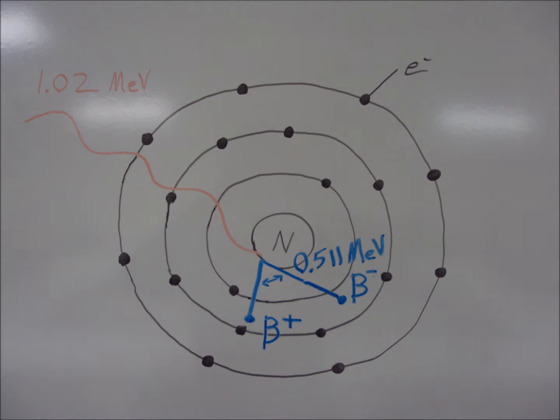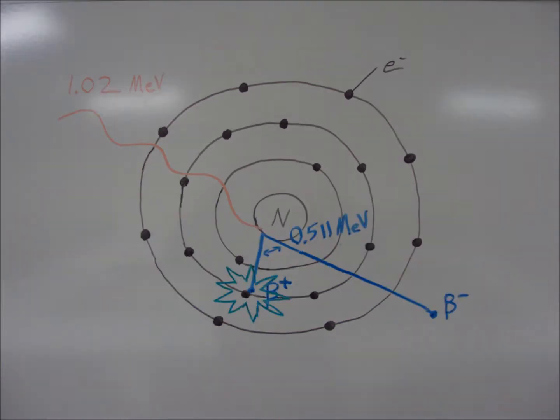The beta negative continues to travel off in space until it reacts and satisfies with another atom, while the beta positive is destined to be annihilated by a neighboring electron, this occurring primarily within a few micrometers of its origin.